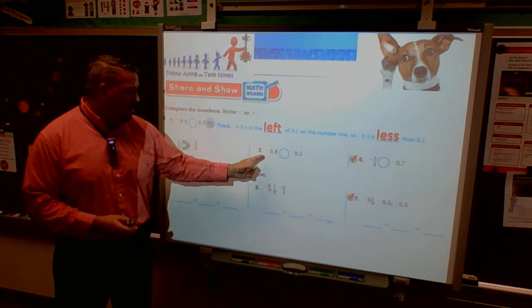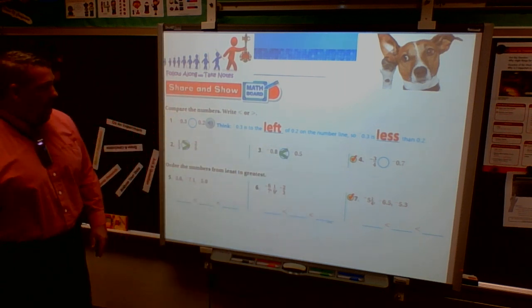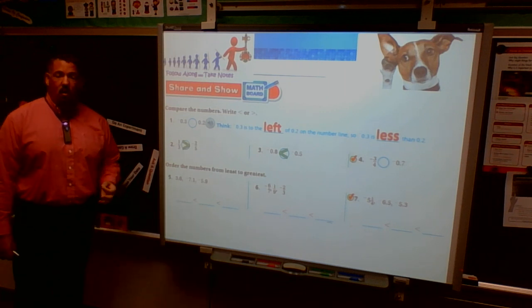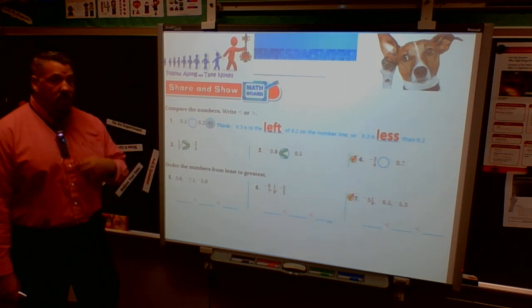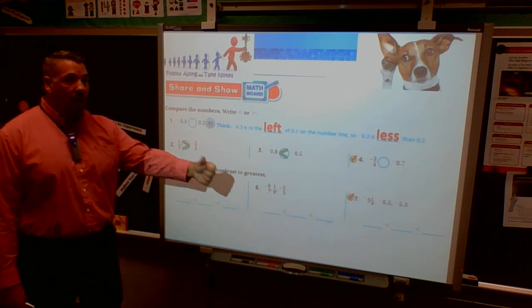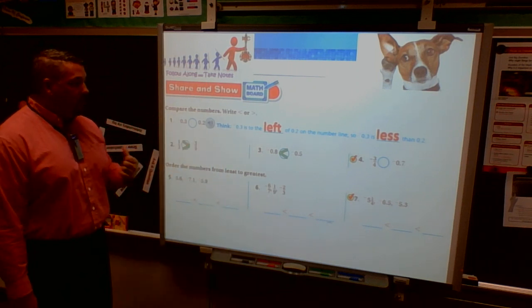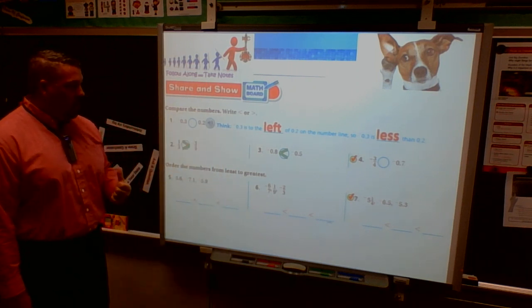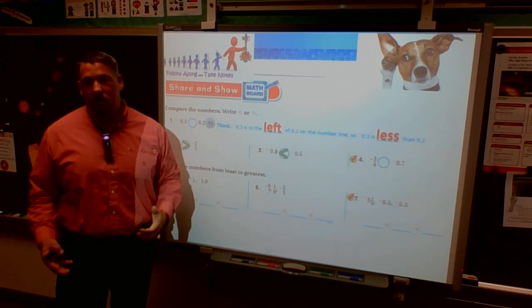So when I'm taking 8 steps versus 5 steps, I know that my negative 8 is the smaller value. Once again, it's just the opposite of positive. So it's the idea of going further to the left is the smaller the value is. Now on 4, I have to do some work.